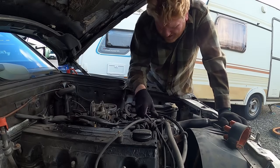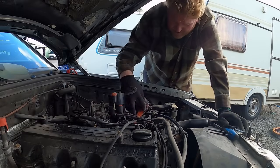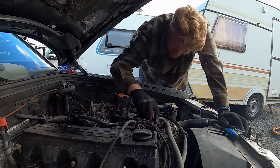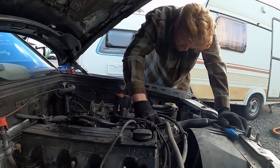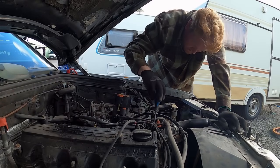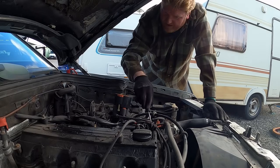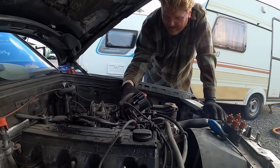Is there any way that this is supposed to go? Let's have a look at the old one without any wires on it and see how that would, if I was a rotor cap, how would I fit on? Is it keyed? Is that the key there? Right, I don't know what happens. And it screws down, does it, like that? It just sort of pushes into place. Okay, okay. It's very simple if that's the case, isn't it?